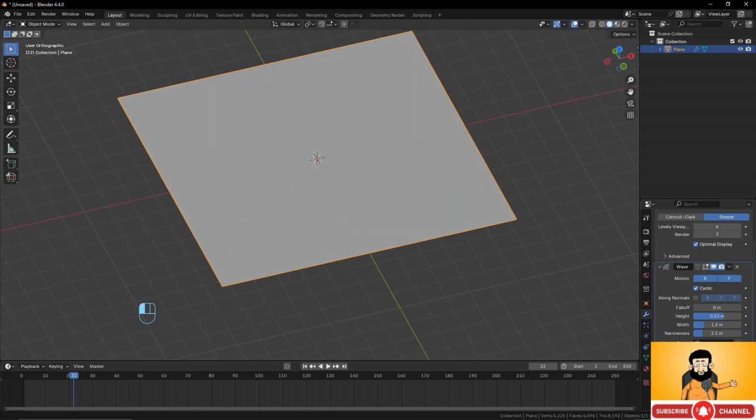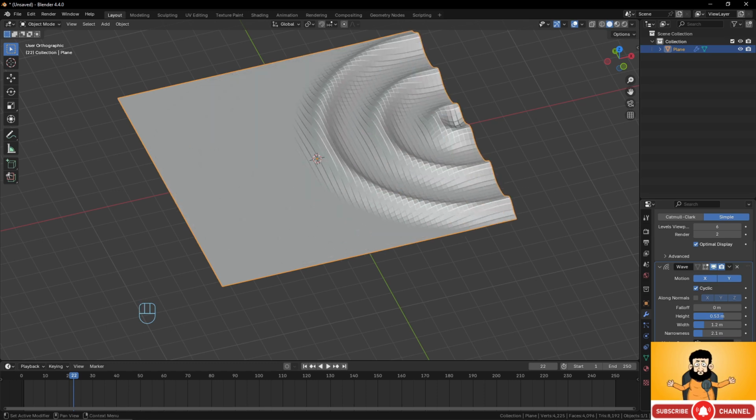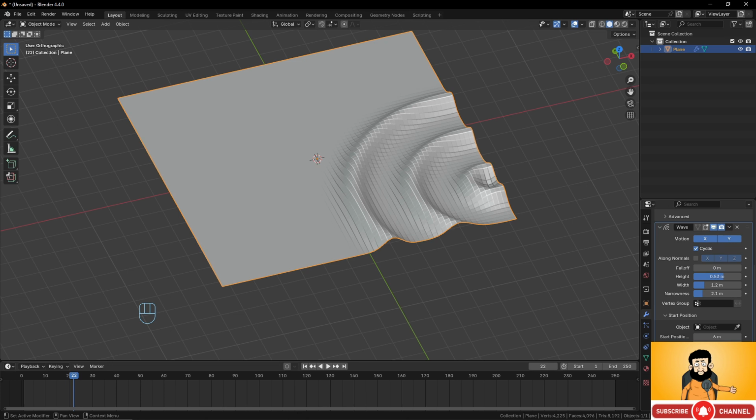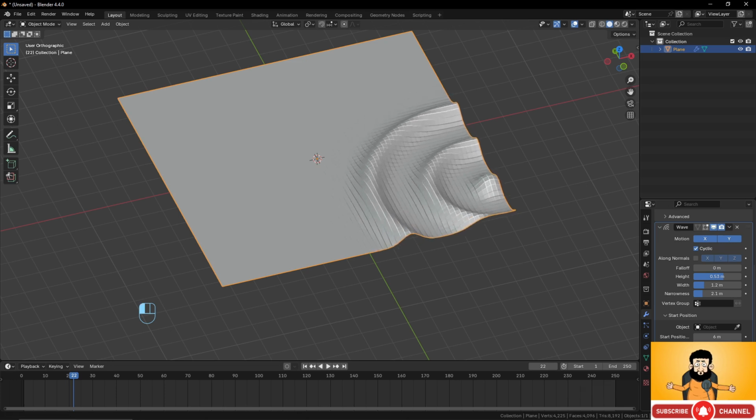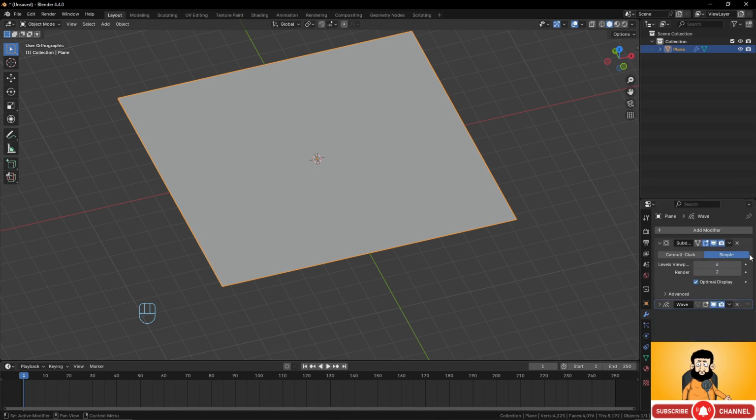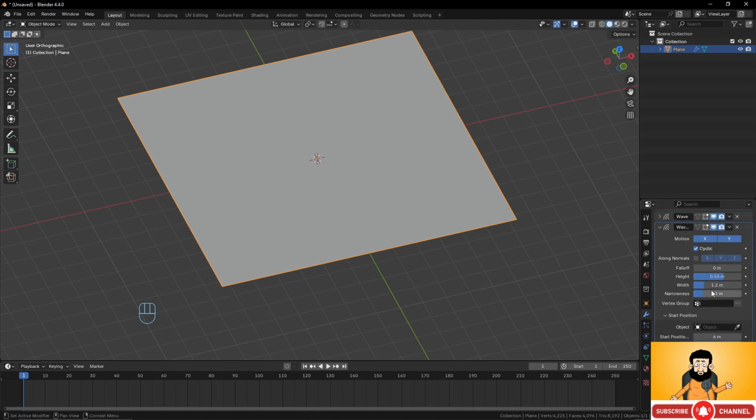So for example, let's say I would like to add one maybe here. Okay, let's say. And the time, I would like that it starts a little after. So like this, I will go here and it will start at this point. Okay. And now I can have another wave, duplicate that one maybe. So just by going this and duplicate that one. And now I will change the position of it and change the time.